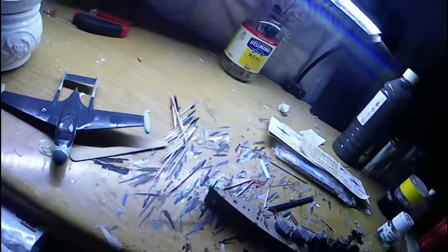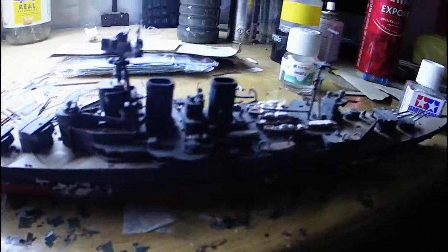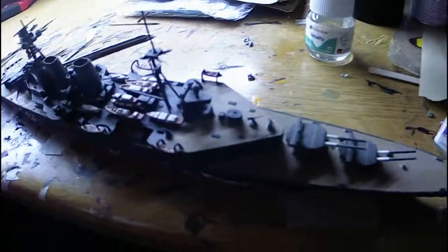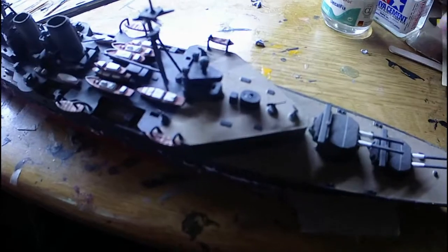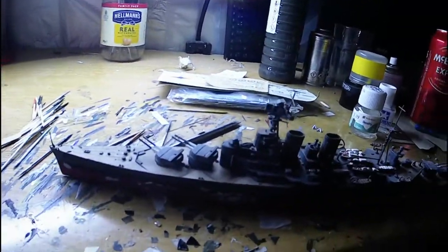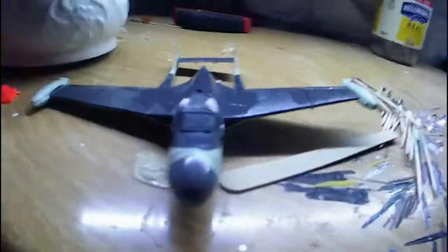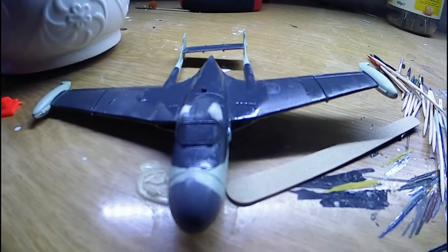It's all good. Yeah, sitting here is my HMS Hood from Airfix. It was sitting on a base that went wrong, so I pulled it off its base yesterday. Finally got around to it. It's amazing what you do when you're getting ready to move and you don't really want to take something with you. So yeah, that base is now in the bin. I've cleaned up the sides of the hull as best as I can. But yeah, that's ready to get packed now. Hope it survives the journey, and then in the future I will make a new base for it. So yeah, that's that bit, and I'll bring you back once I've done the decals on that.